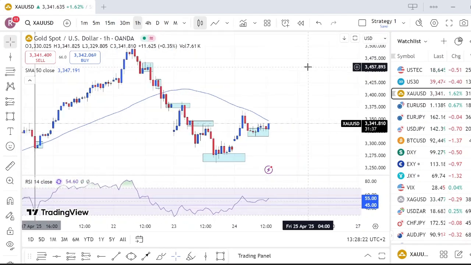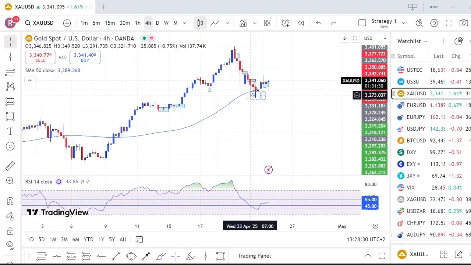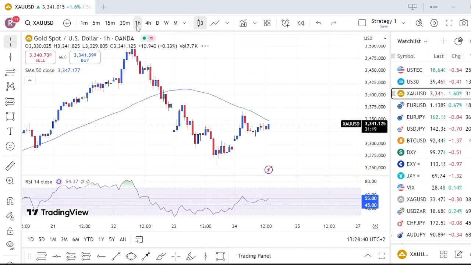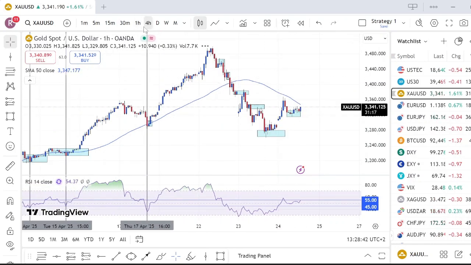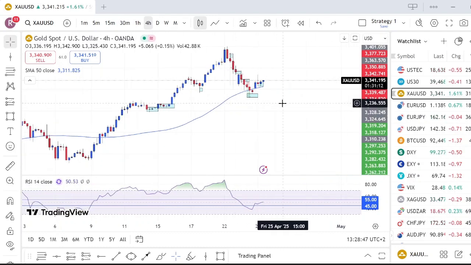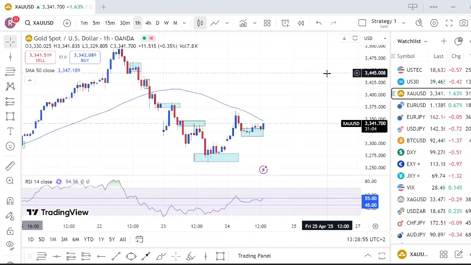Looking at gold, interesting one. Let's go into the 4-hour first and foremost. Gold had a deep retracement, and then upon hitting the 50 SMA, price turned around. We did go below the sweet spot before turning around, which is okay. So I didn't really get an entry there. However, with price having bullish confluences on the 4-hour, the bulls are continuing, bullish structure is still intact. The 1-hour time frame still indicates the bears are in control.